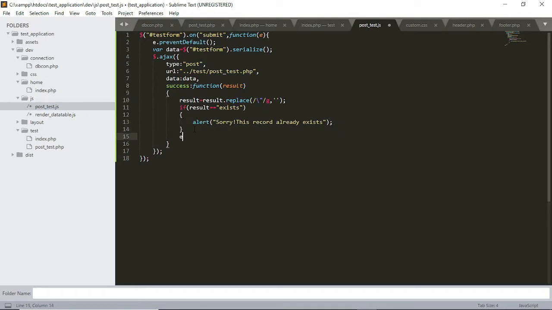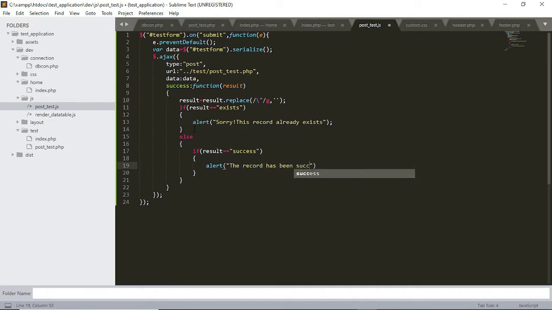Then we do an else if result equals to success, then we do another alert to the user to tell them that the record has been successfully saved.